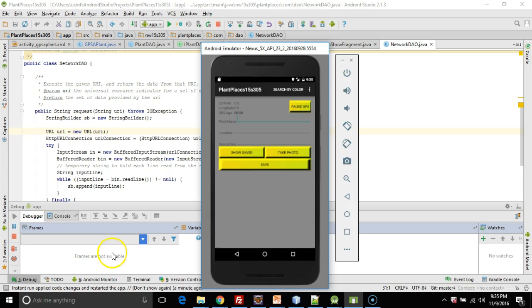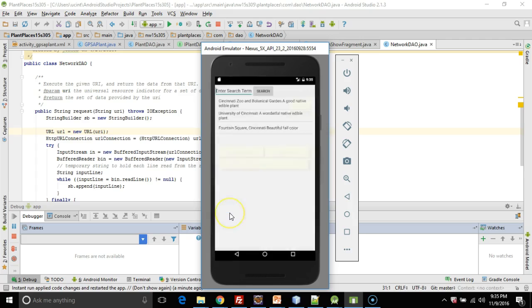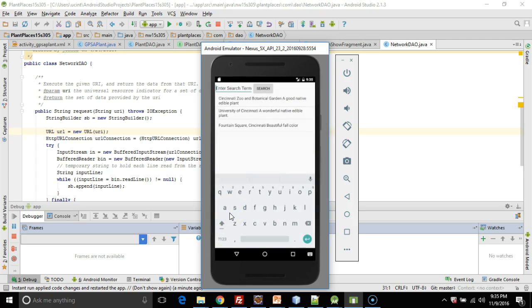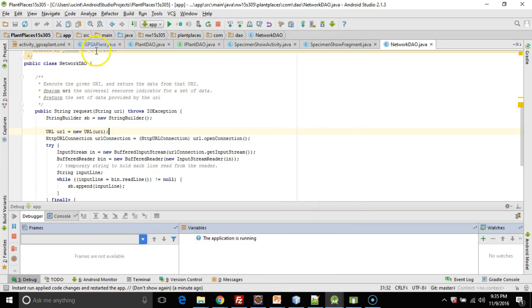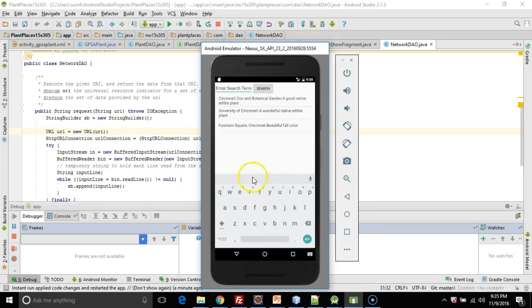Save, and I'll pause the video for a moment as I relaunch. Now the app has relaunched. I'm not going to click the show saved button. I'm simply going to click and drag, and we'll see that sure enough, the touch event works and it allows us to do navigation. Once again, I could get a little more complicated with this, and what would be really nice is to put a touch event on this next screen to allow me to move back to the left again and go back to that initial screen.